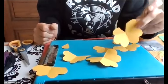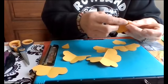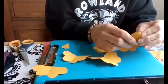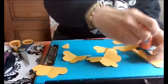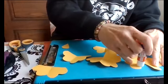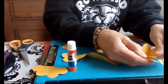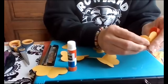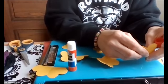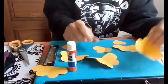Okay, so I'm going to take the first one and I'm going to fold it over like this. And I'm going to glue those 2 petals together. Did you see what I did there? I just went like that at the open part. And I'm going to take my glue stick. You can do this with glue stick if you use paper. I'm just going to put a little glue stick on there. Bring that over. Hold it together. You can move it around a little bit when you use a glue stick. And now I have the first layer.